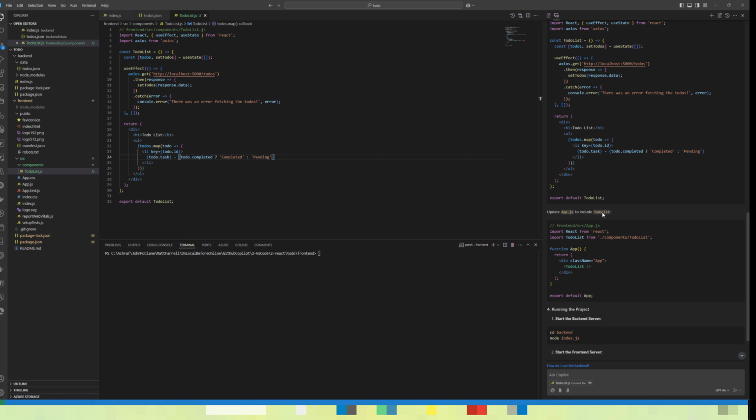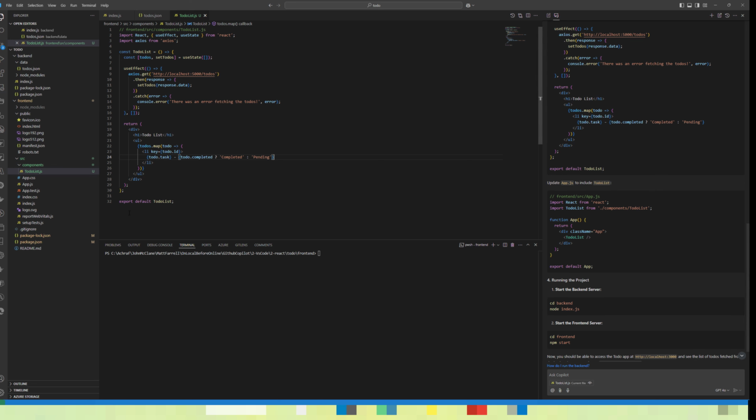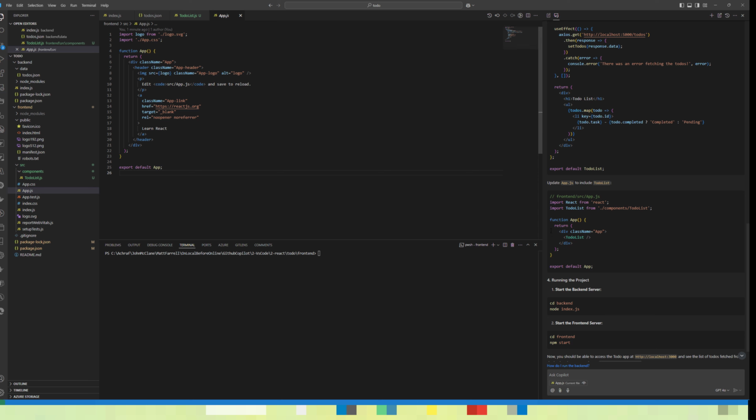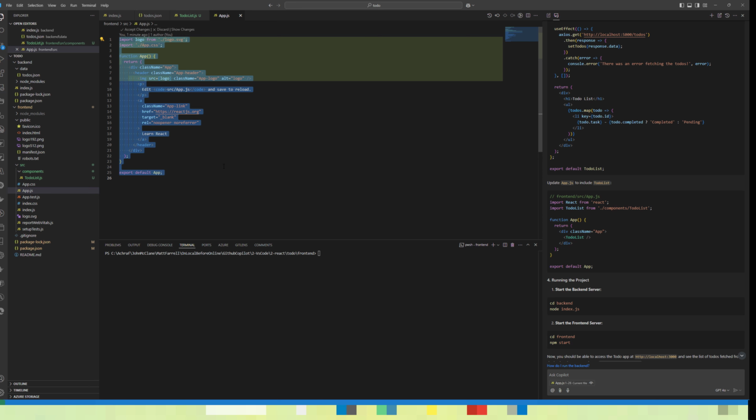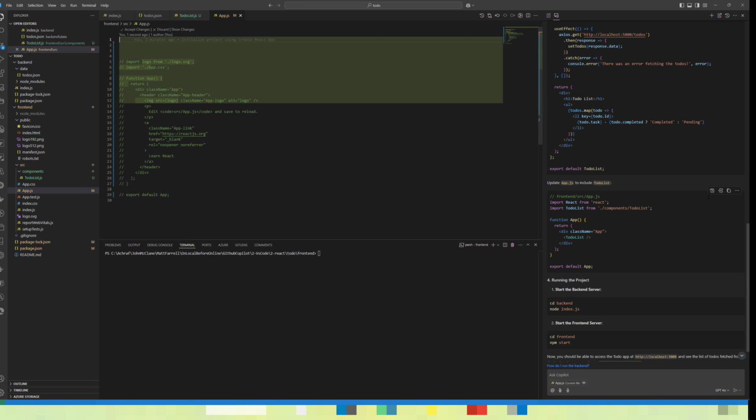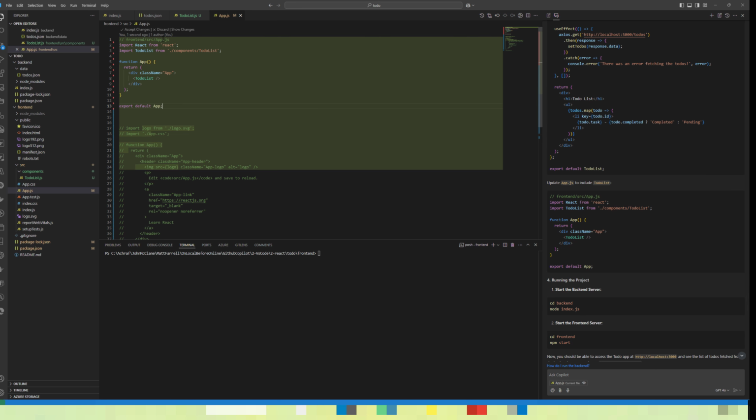Great. And we need right now to do one more thing, which is modifying the app.js file in order to call this to-do list presentation that we have inserted. So here, let me comment out this block, the basic application that was created, and let's insert this block of code provided.